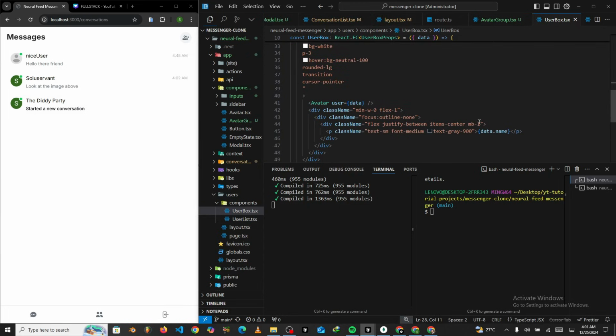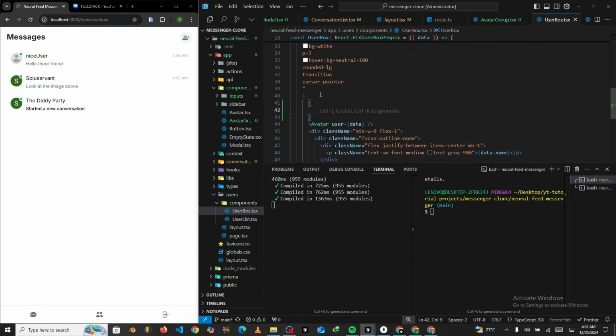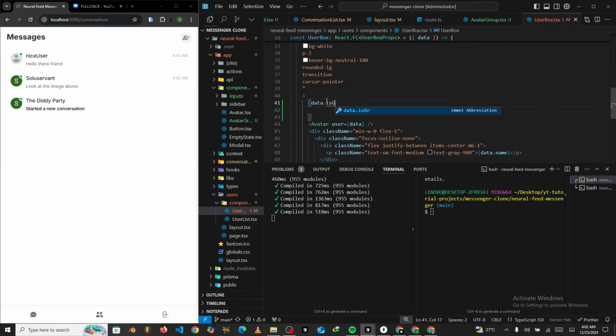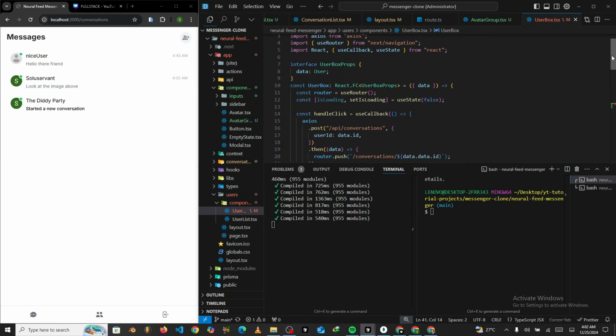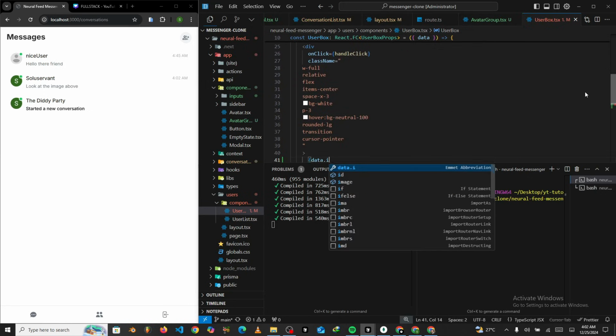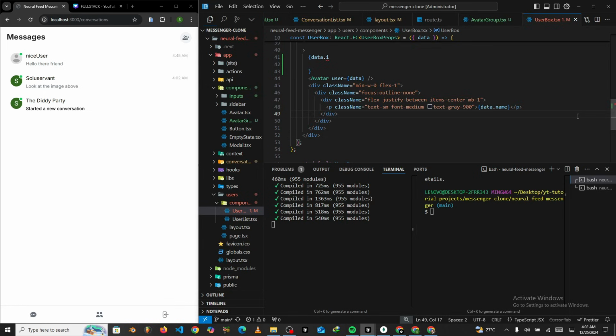Then this avatar that we have over here, we're going to create this quick data.isGroup condition, right? So you can just say data.isGroup. Okay, if it's not data, it will be either conversation or it's not the user box that we need.